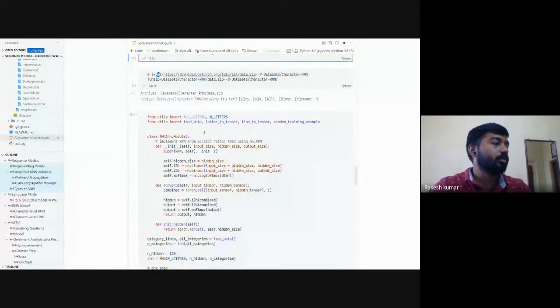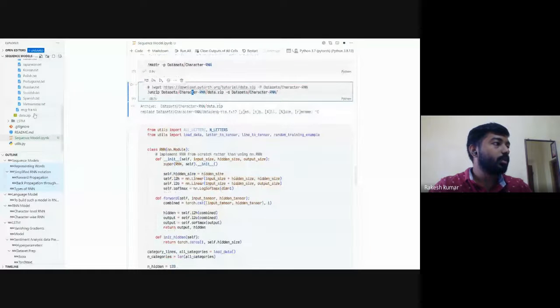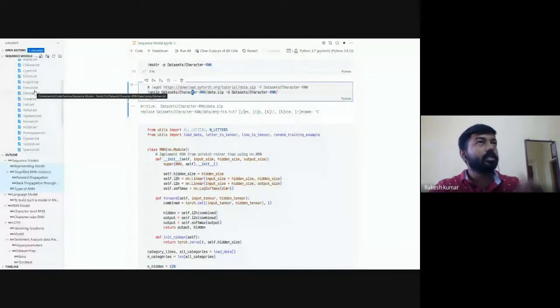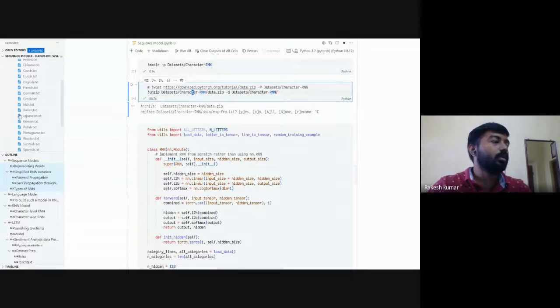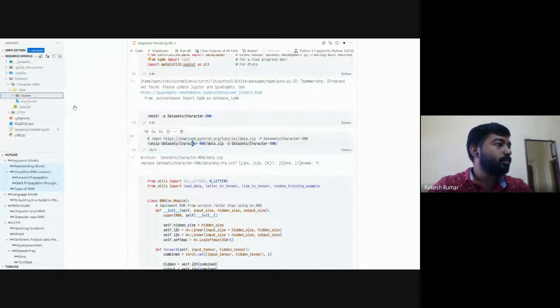Based on it, we are going to predict whether a particular name is from a particular country or locality. If you see this data set, we are just inputting a particular value, a person's name, which is just a word with multiple characters inside it. So this character level RNN is much more useful in these kinds of implementations.